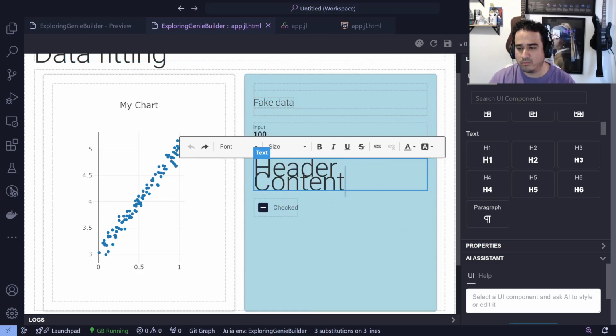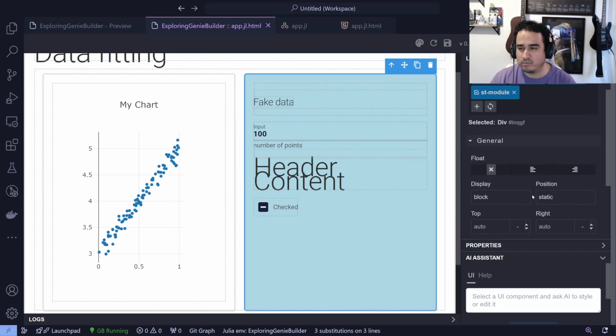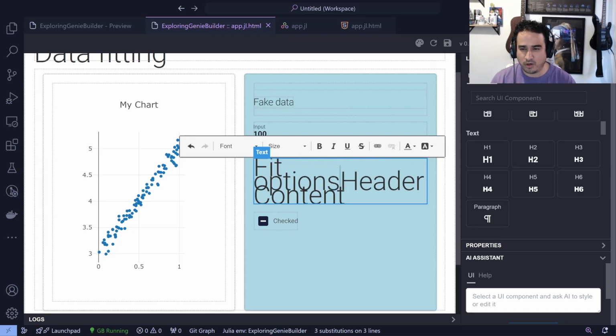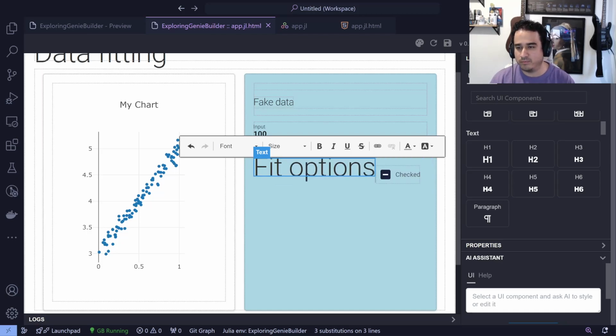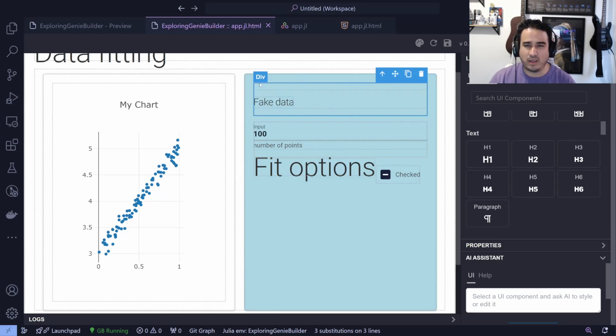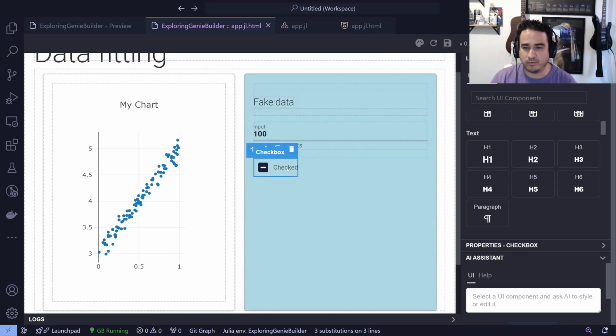Oh, what is happening? When I start to write, it changes the content. I guess there is some interaction in the styles. Can you try again from the double click and just instead of selecting everything, just delete? Feet options, and then delete things. No, it still gets merged together. I think it's the change that we made to the title, because it's text inside the H2 inside the div now. It probably changed something in the div that made the whole thing a bit wonky, for lack of a better word. I'm just deleting this and leaving the check here. So this is what I actually want to do.